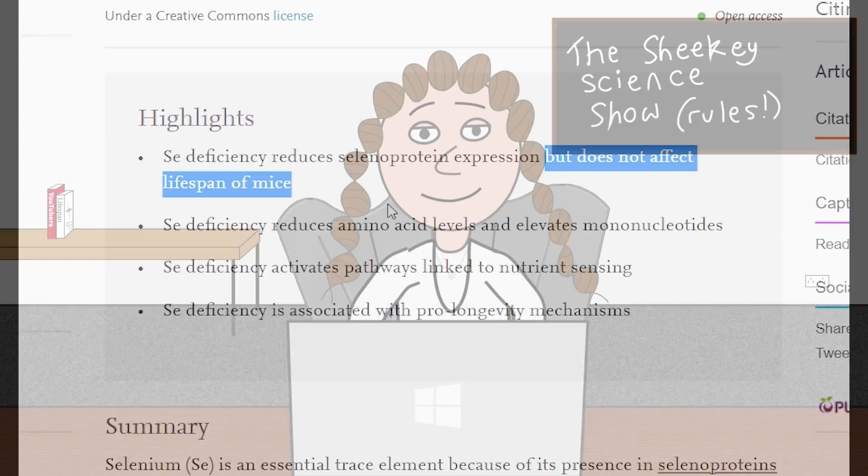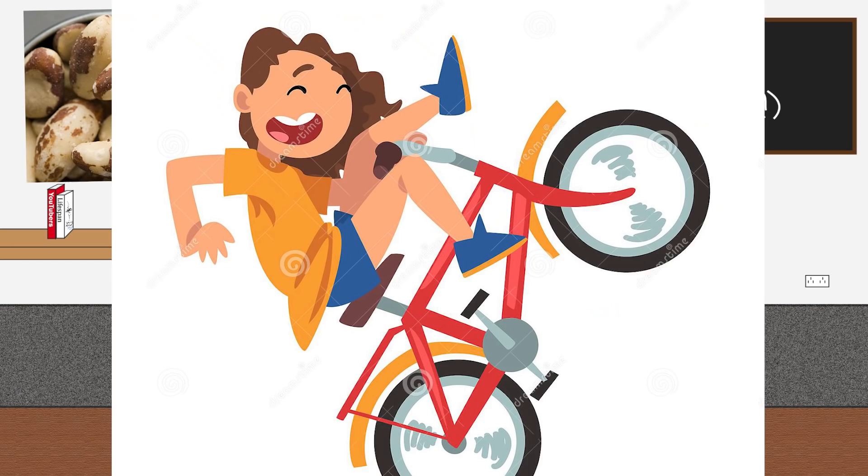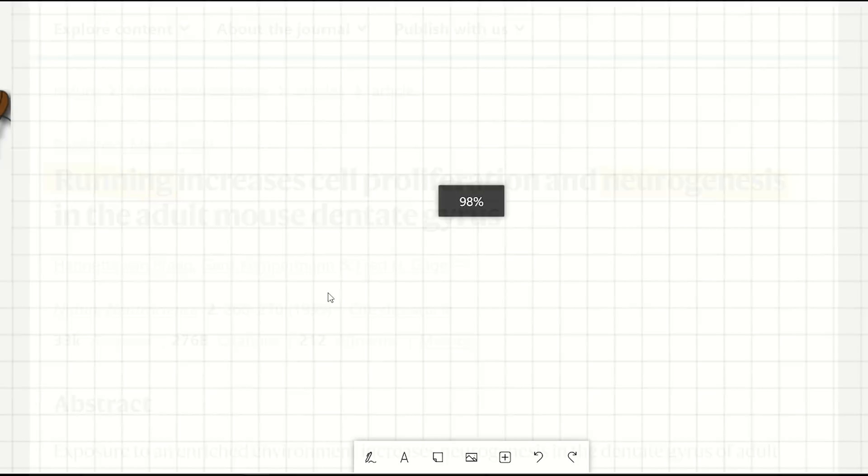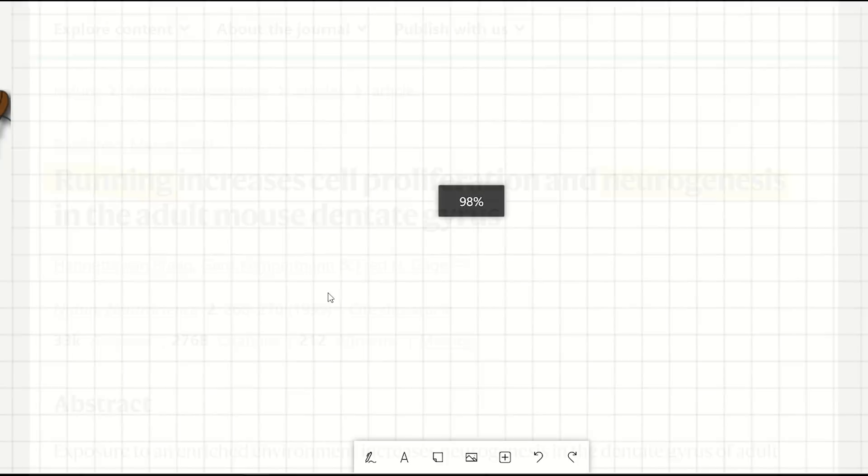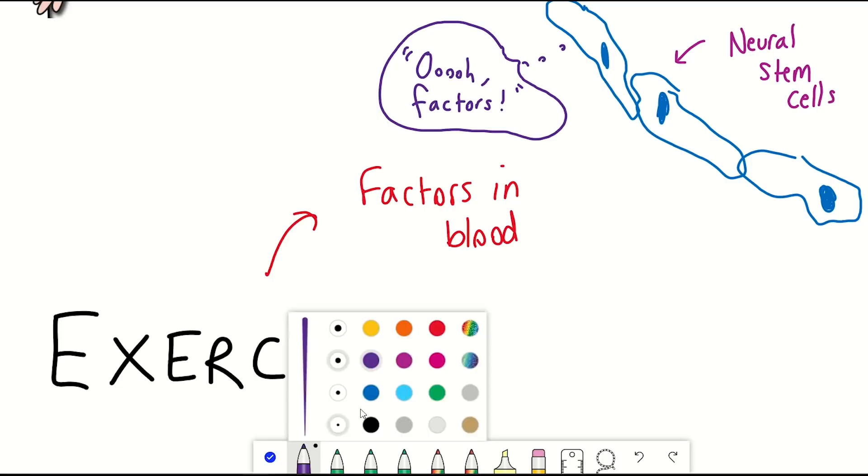And that's because I like Brazil nuts and tuna, and when I'm not recovering from a bike injury, I also like to go running. And well, exercise in general has been known to have neurogenesis enhancing effects. But how exactly? Well, it's commonly known that exercise results in the systemic release of many factors into the blood, which can be sensed by neural stem cells in the brain. The question is determining which of these factors are important and relevant to the event.